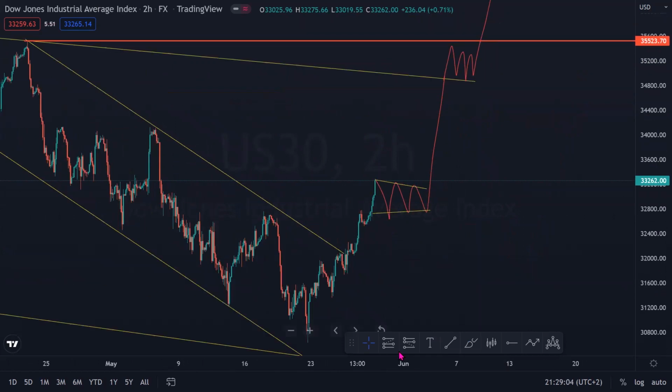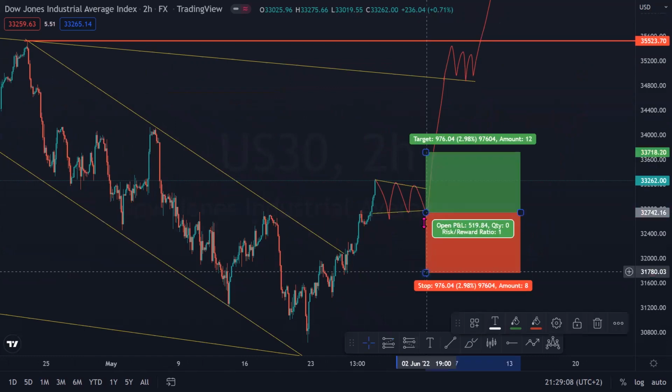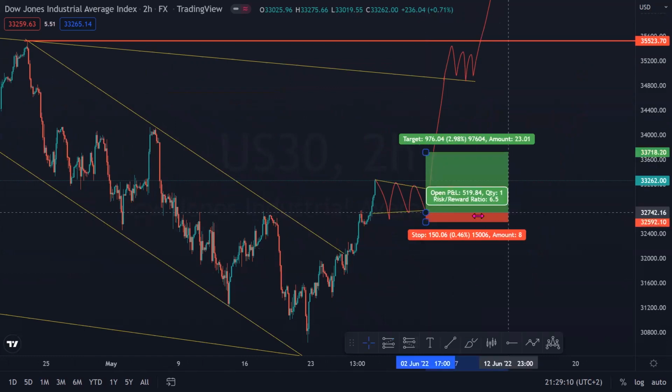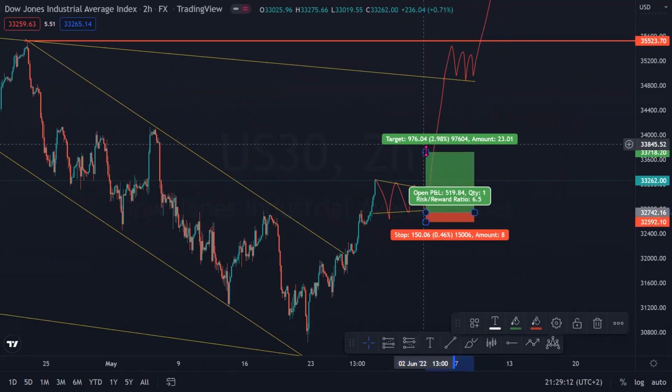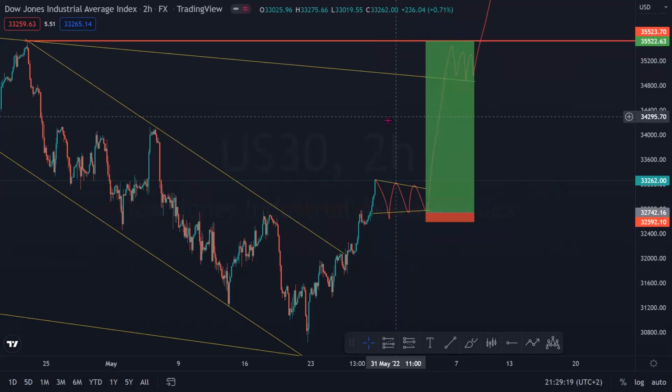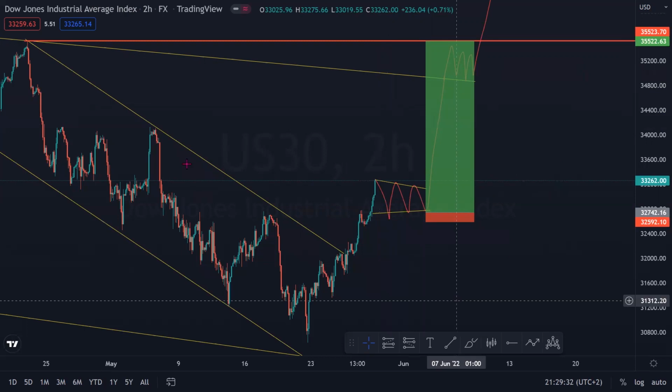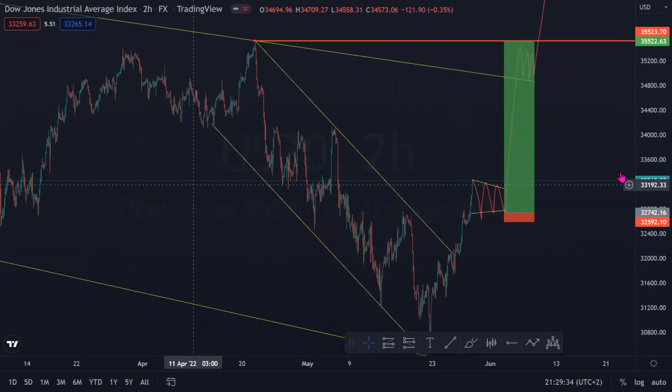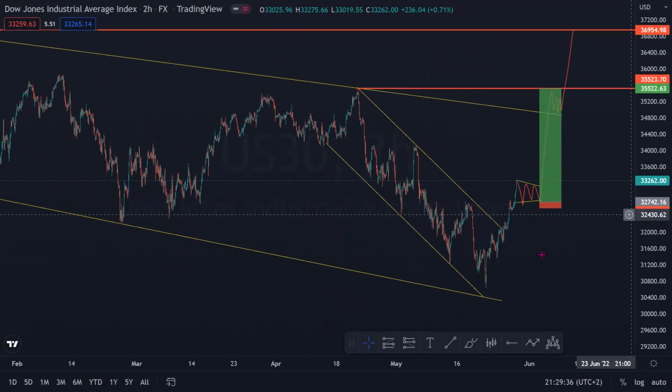So for US30, we are going to look for some things like this. You don't have to force anything. You just have to be patient and let the market do the patterns, like correction patterns, so that you know after each and every impulse there's a correction, then there's an impulse. So here's our US30 setup for now.